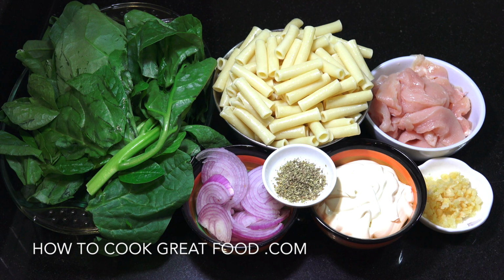250 ml of cream. Now I'm using a thick cooking cream. You can use any type of cream. It can be thin or thick, it's up to you. Doesn't really matter, it's all going to work out the same. 1 chicken breast, no skin, no bone, cut nice and thin, and a tablespoon of garlic. We're going to start this off with some olive oil and add some salt and pepper.